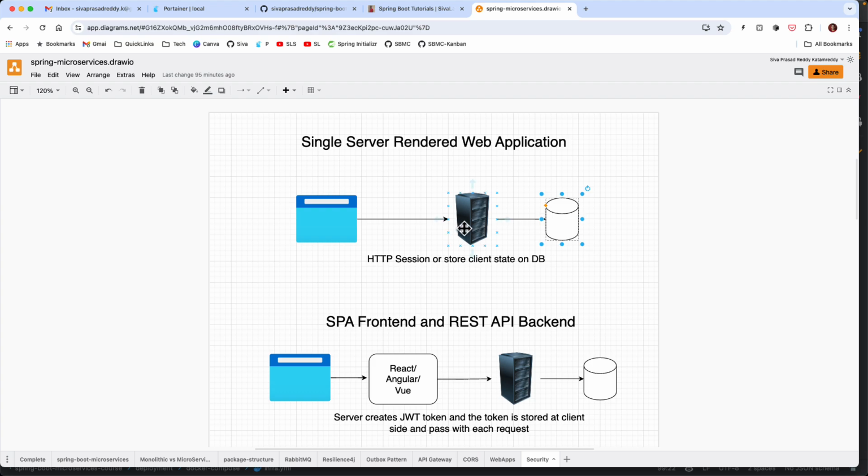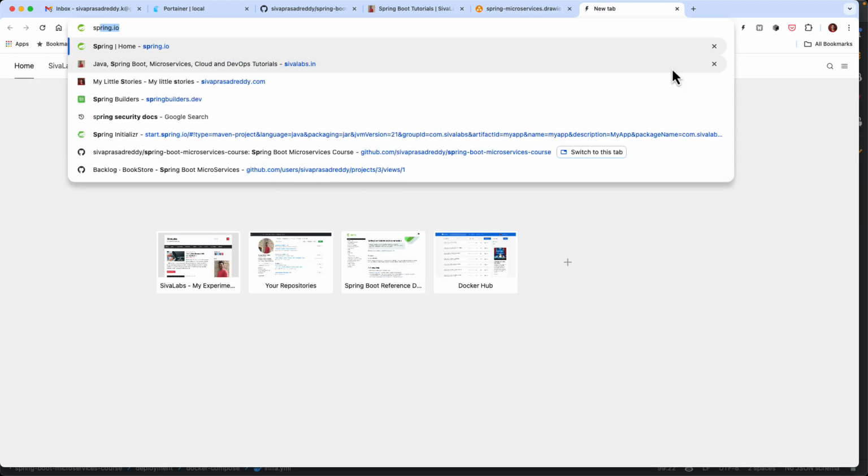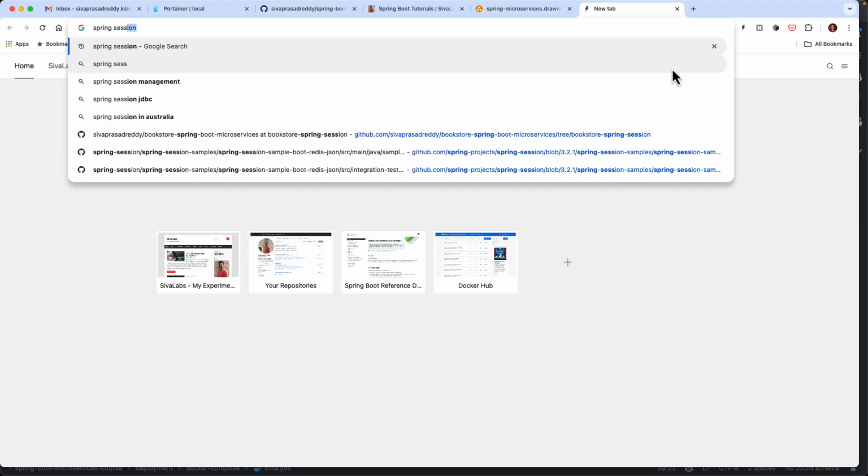Only the JSESSIONID or some GUID is created to associate with that session, and that is sent back to the client. For every request, that is also sent like a cookie or a header, and then it identifies that session information from the database itself. It is a widely common practice, and there is a project called Spring Session.